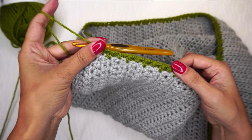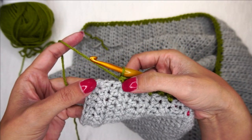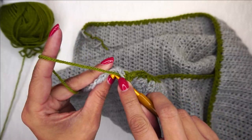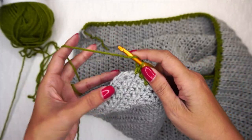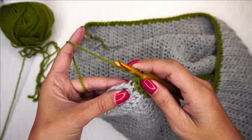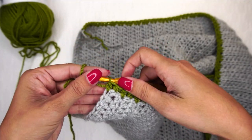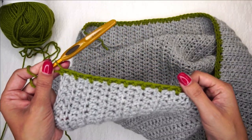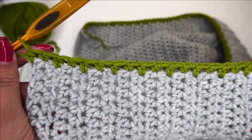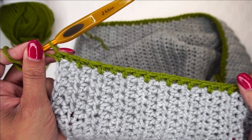All right, I did just stop to check to make sure that I had the correct number of stitches, and the one that I just made is 138. So for this size, I need to have 141, so I'm going to do 139 here, 140 here, and 141 I'm going to place in the very last space available. So I have 141 of these green stitches, which is the size 2-3-T. Make sure that you count, that you have the correct number for the size you are making. See how nice and evenly these are spaced? They look great. So now it is time to start row 2 of the edging.